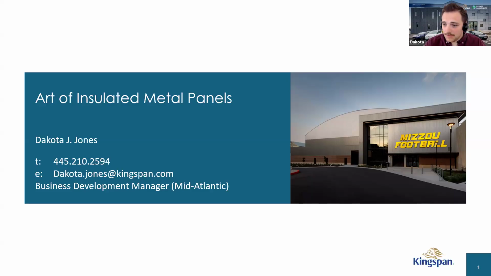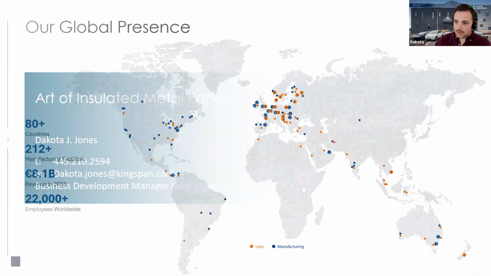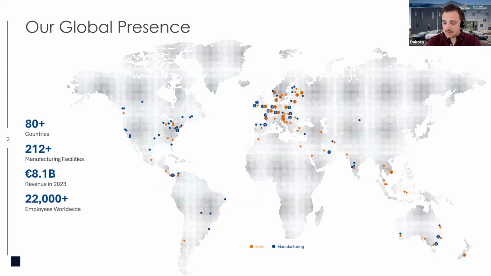So, without further ado, we are going to kick off the AIA portion, well, the whole presentation in general. To start things off, we're going to go over a little bit about what Kingspan is all about. For those of us who are a little less familiar with what we've been up to for the past 60 years, Kingspan is a rather old company. Back in 1965, we started up as a manufacturer behind a family-owned pub in Kingscourt, Ireland, and that's primarily where we're still based today.